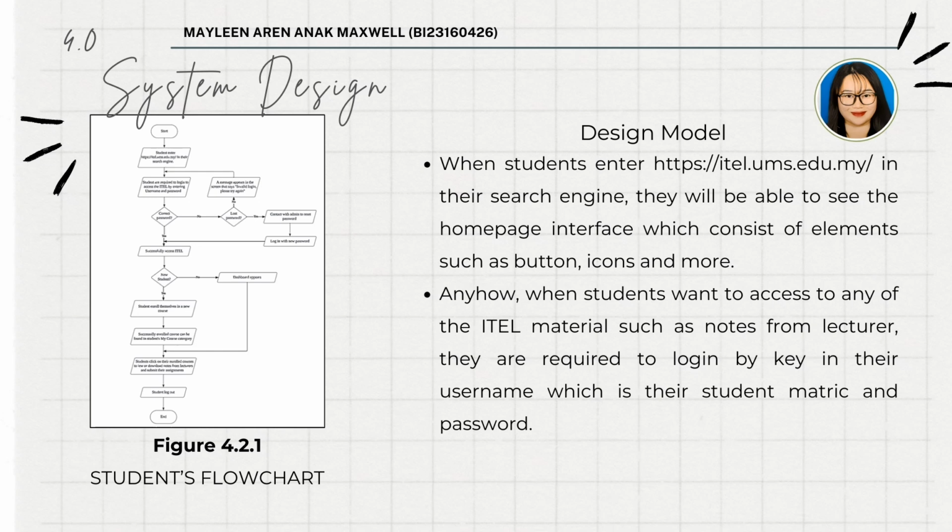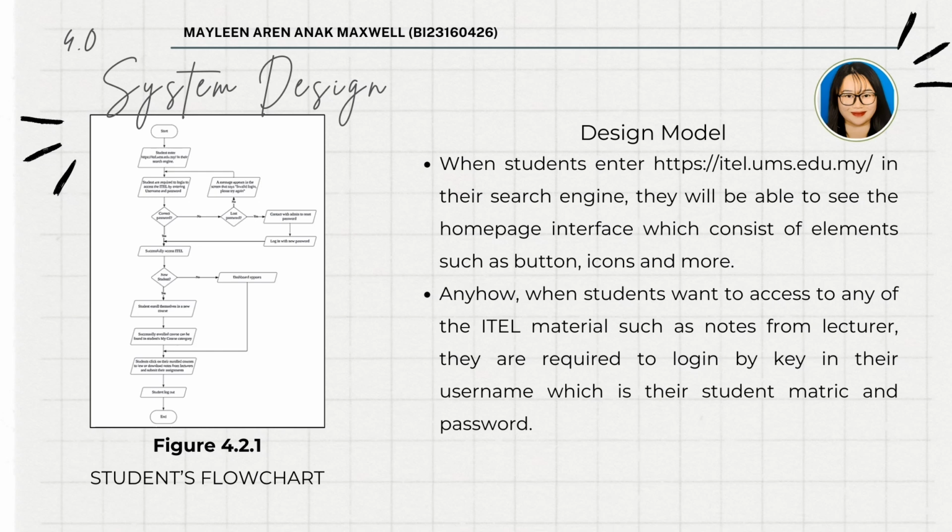So the second part of system design is a design model. A design model serves as a crucial element in software development and engineering. It is a powerful tool used to effectively describe and convey the intricate details of a system implementation and source code in a visually comprehensive and diagrammatic fashion.